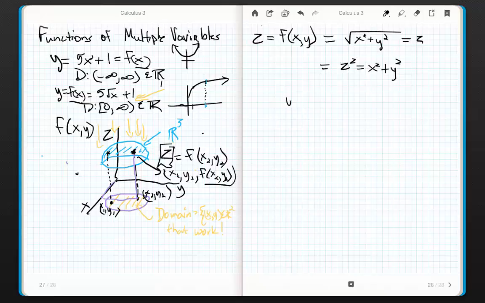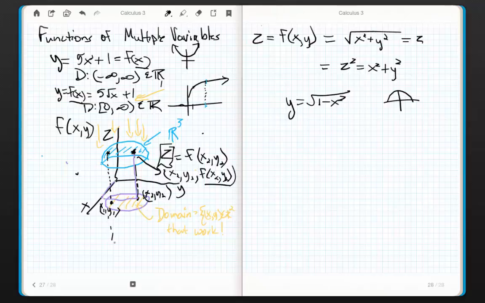It's akin to, remember when we did y equals the square root of 1 minus x squared, which was the top half of a circle of radius 1? Because I'm only taking principal square roots, it works exactly the same way. Otherwise, like with regular functions, below here I would get another hemisphere. Technically it's not a hemisphere, it's the surface area of the hemisphere. That's a better way to say it. And then I've lost my quote-unquote functionality.